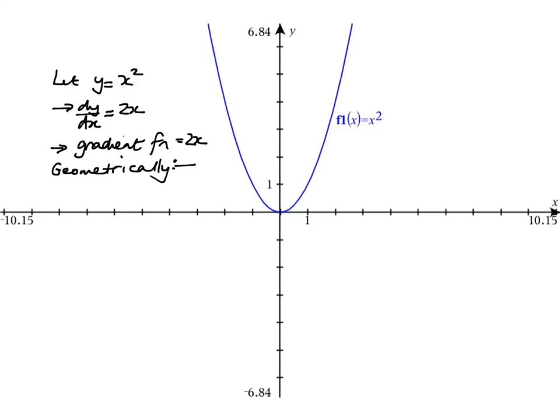If, for example, they didn't give us the equation of the blue function there, they just gave us the shape, and we had to work out what the shape of the gradient function was. The first thing we would notice is that at the origin there, I've drawn a little purple line, which isn't very easy to see, but that is indicating that the gradient of that blue function there is 0. It's flat at the origin. Therefore, the value of the gradient function is the value of that gradient at that point, which is 0. So we plot a 0 value for the gradient function.